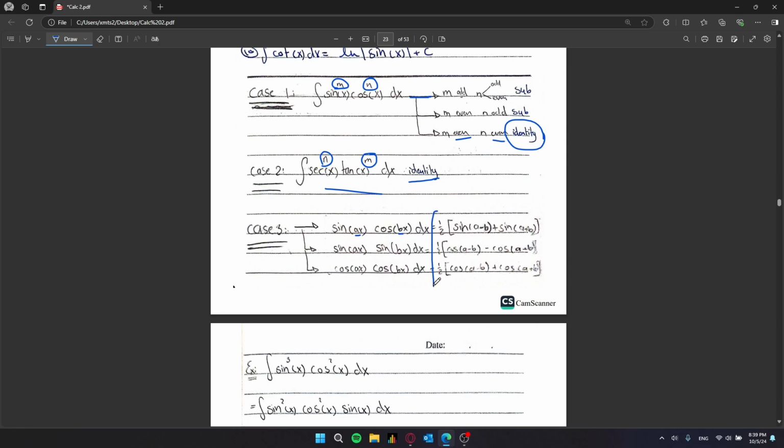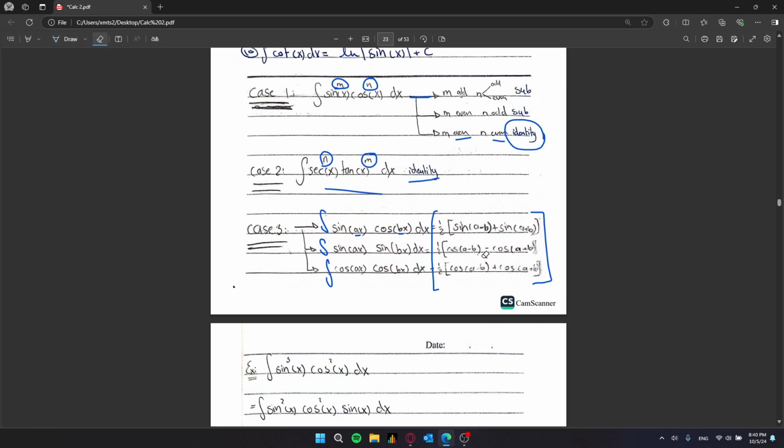Now this is just a formula that you have to take at face value. You can understand the proof of why this is with identities. This can be proven with identities, but when you are solving it, and this is all the integration of, you get this value. It's very simple. This is the best case, but you just need to memorize when it is sine and cosine, and when it is a minus b, and when it is a plus b. You memorize these values and you're going to be good to go.